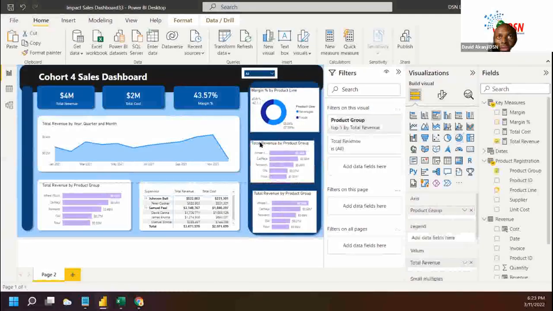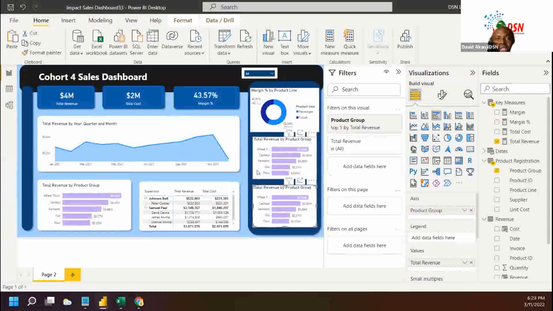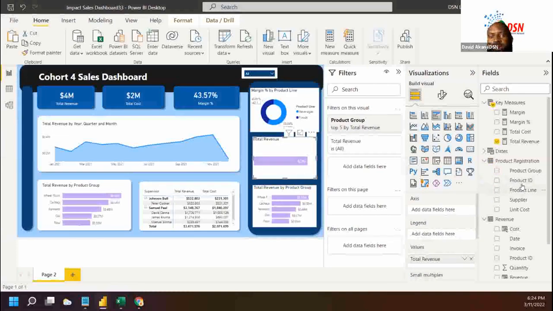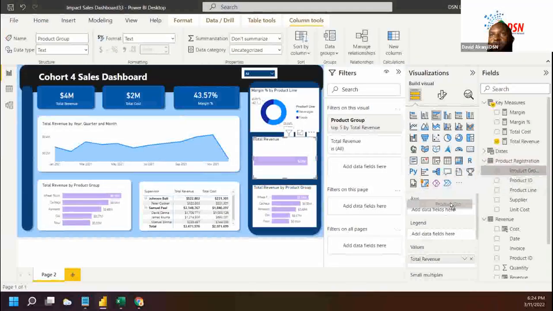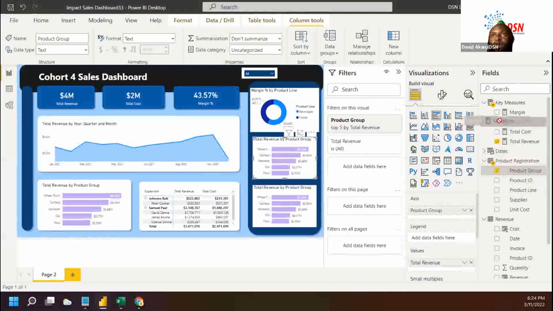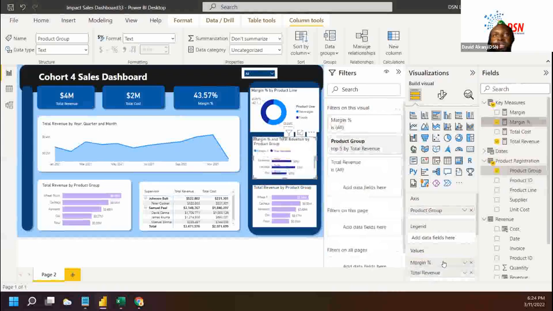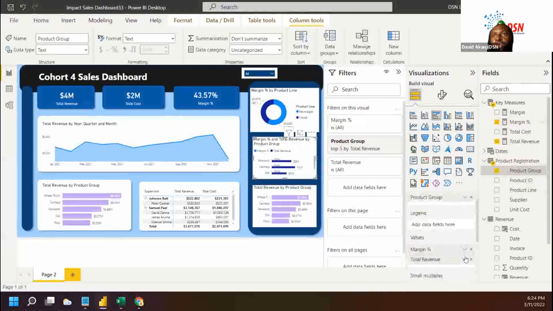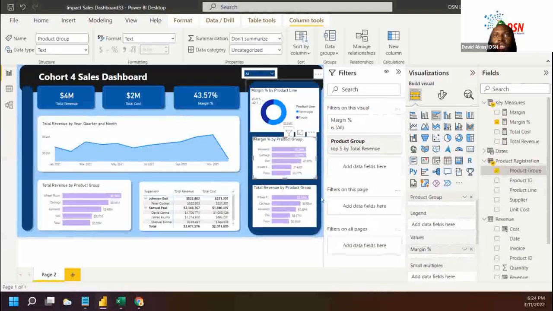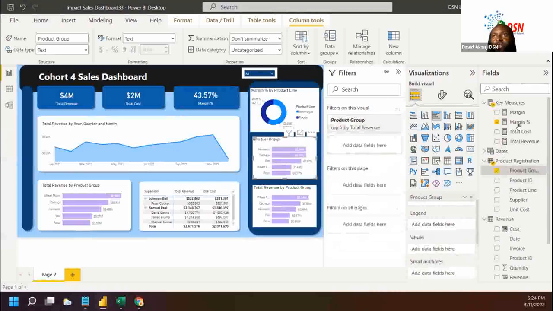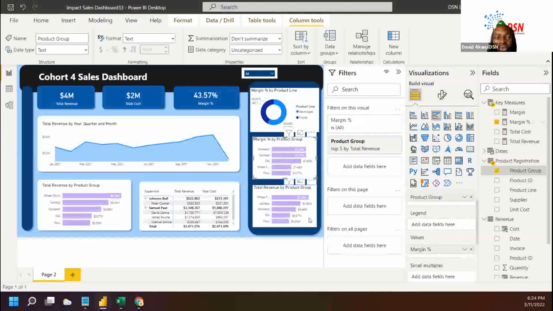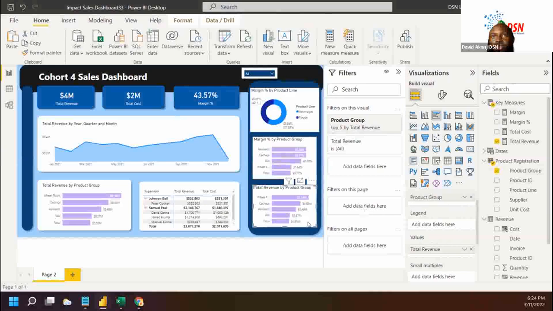You can see this one like this. So now what we are doing here is going to be top products group by margin. I can drop the margin here. So I remove revenue. I can see it's here, top group by margin. Don't let me use percentage, let me use margin, the one that we have here. Let me drop this one here. Top group by margin. Then this one, let me use margin by seller. Let's say we use seller.